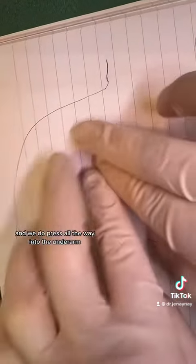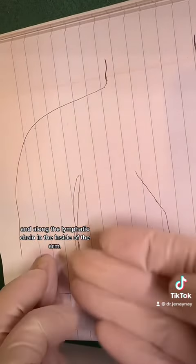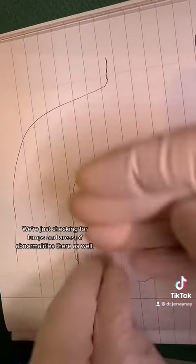Then there is a portion where we have the patient place their arm over their head, and we do press all the way into the underarm and along the lymphatic chain in the inside of the arm. And so we're just checking for lumps and areas of abnormalities there as well. There are a couple other things to mention.